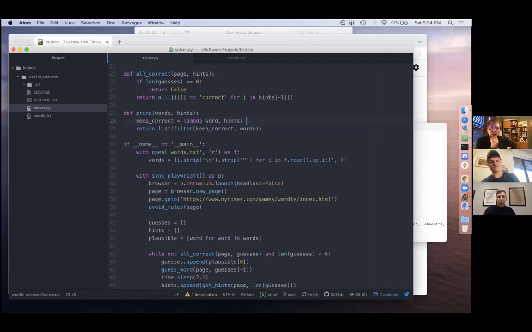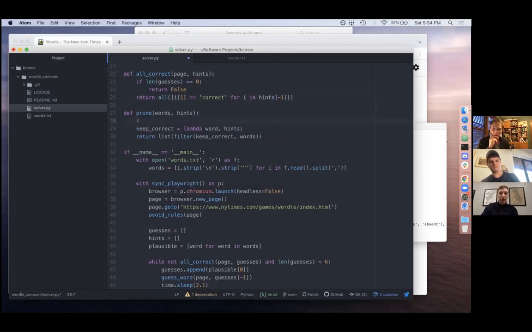Do our hints retain? What was hints again? Was it a list of tuples? Yeah, it's a list of tuples. So hints looks like this. So is it only the most recent hints from the last guess, or is it the combination of all of them? Good question.